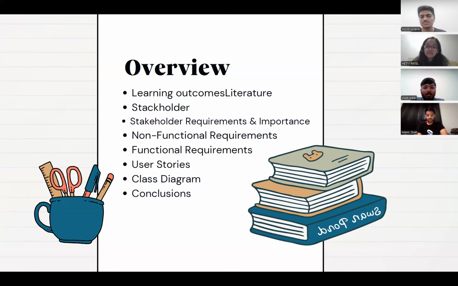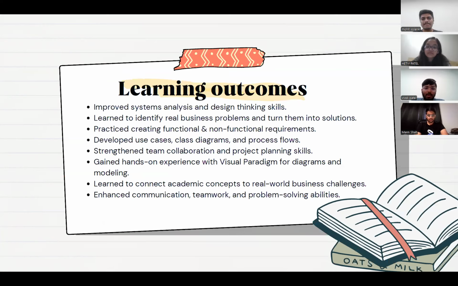So now here's an overview of what we will cover in this presentation. We will start with our learning outcomes firstly. We will focus on stakeholders and their requirements, non-functional requirements, user stories, class diagrams, and wrap up with conclusions. Next slide, please. Let me share our key learning outcomes for this project.